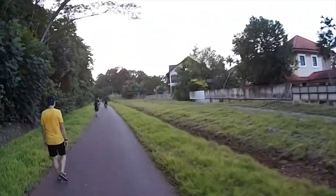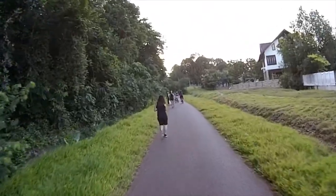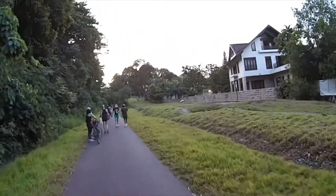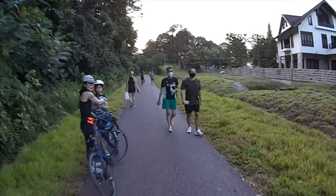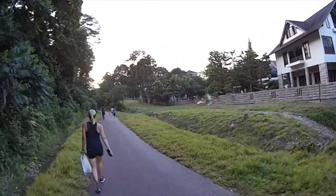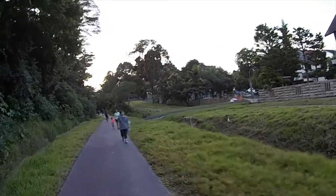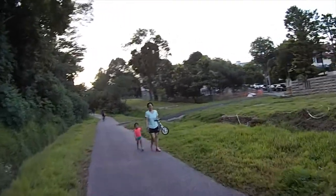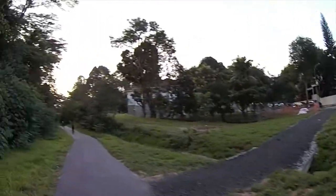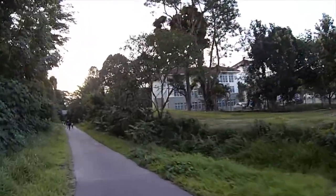This area here is Old Holland Road. And it's just lots of nice houses on the side. There are actually many other bike paths around here as well. And what's interesting is that, if not mistaken, some of the paths here, like the one you see on the right, the reason why it's flat open like this is because I believe there are pipelines that run through Singapore, and this is part of it. Can't remember exactly where it is, but it kind of looks like that.